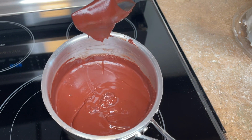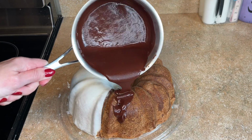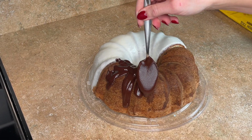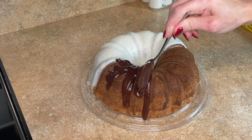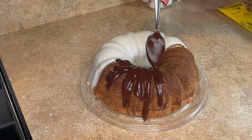And that looks thin enough, so it will drip down the side of the cake. Now, with my other glaze, I pour it on like this and it drips down the side, but the chocolate glaze is always a little bit thicker, so what I like to do instead of pouring it on is take a spoon, and that way I can drip it down the side of the cake wherever I want it to be.